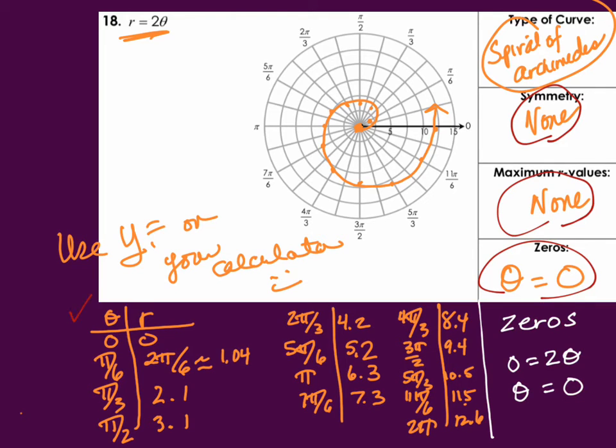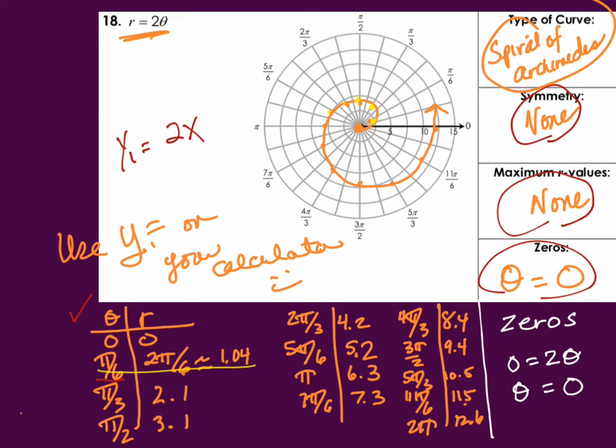So here we are. We still have to graph it, and so you really want to use y1 equals 2x, and then, you know, you would use x on your calculator. Because if you look at your variable button, it has everything. You see it says x and theta and all that. So, okay, make sure you're in radians. Put in pi over 6, and I'll just go through these. You get 1.04. So I'm getting a point here. And then at pi over 3, it's 2.1. And then 3.1 at pi over 2.